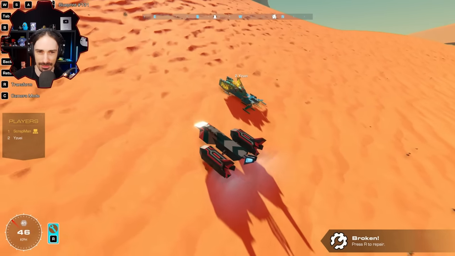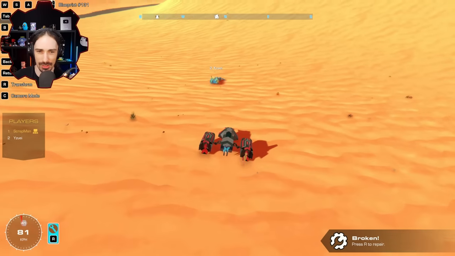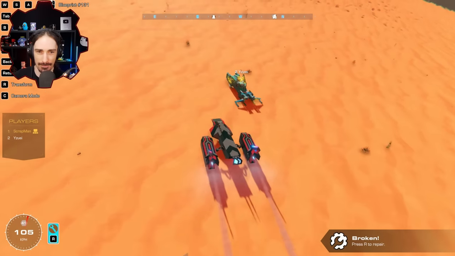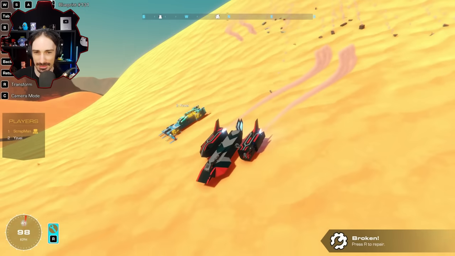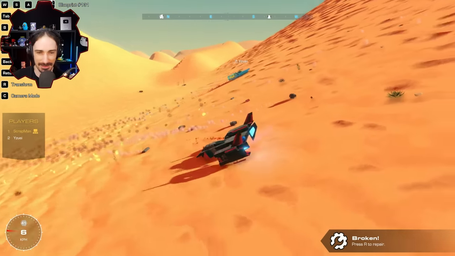Yeah, I'm having the same problem where I've lost my rotating helicopter engine. Oh, can you not steer? I can barely steer. Oh yeah, your rudders. All right, I gotta really strategically hit you here. Oh, you know what? This is good. Oh, never mind. Oh, here we go. Yes. Yes.